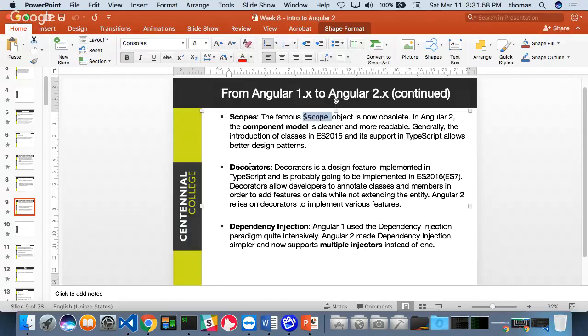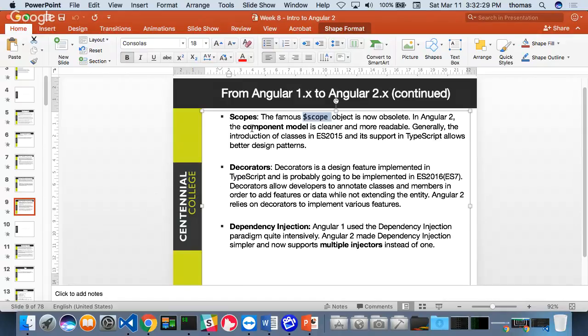Decorators. Does TypeScript along with JavaScript help with Android app development at all? Yes, and we're going to cover that with Ionic 2. One of the modules I want to cover with you is how to build a mobile app with Ionic 2. Ionic 2 uses Angular 2 and TypeScript, so it's very cool stuff. You can't do that unless you've done this, so it's a good opportunity for us to do it together.